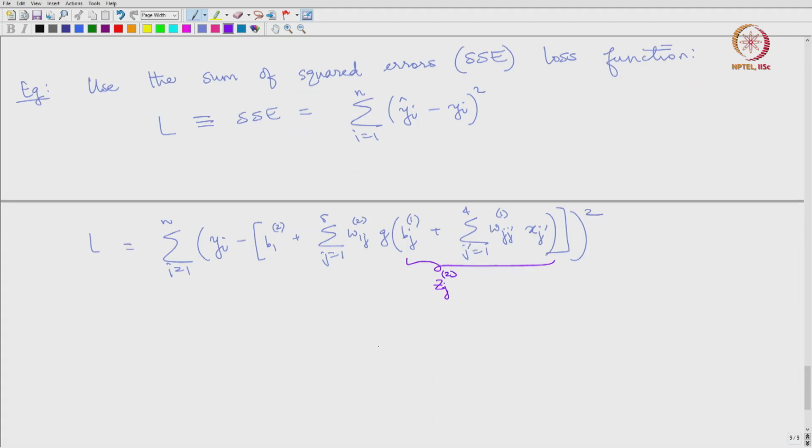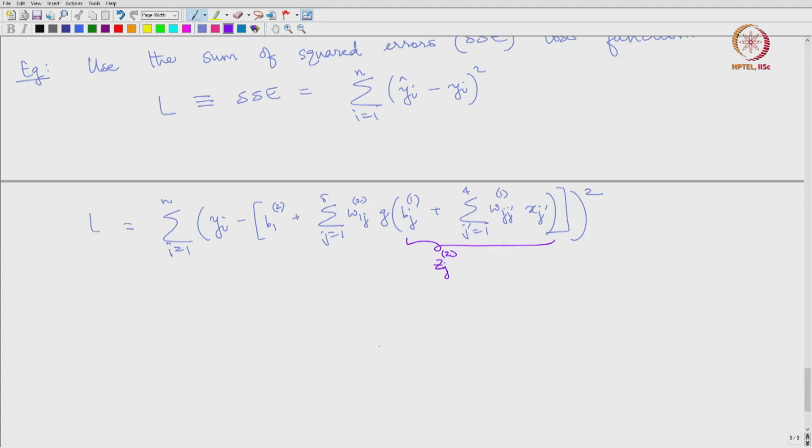Now, if we want to apply the gradient descent method, then we need to know the gradient of the loss function with respect to every bias and every weight. So, let us try to evaluate some of these gradients, which is basically a partial derivative. So, we need the partial derivative of the loss function versus the model parameters, and initially I will compute the derivatives with respect to B_j1. So, this is the bias of the nodes as they feed into the second layer, the jth node in the second layer.